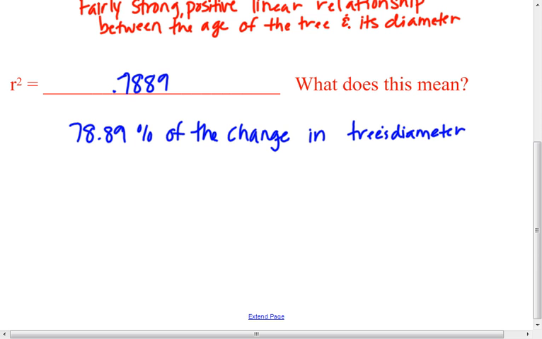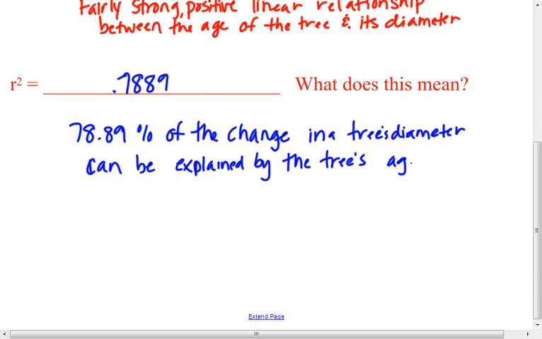So you can kind of follow this little format: 78.89% of the change in a tree's diameter can be explained by, or is a result of, or is caused by, any of those things work, can be explained by the tree's age. Here's what I want you to notice.